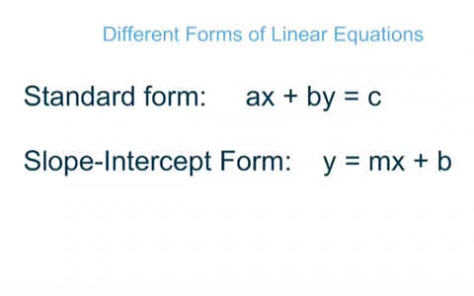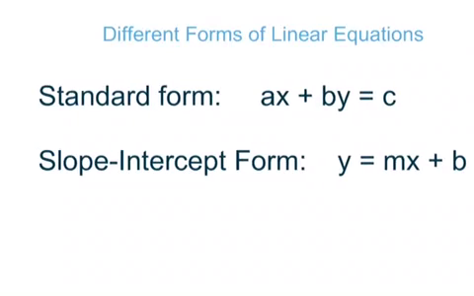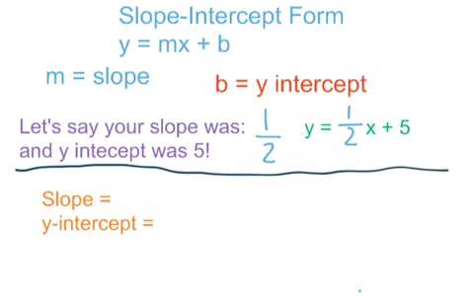Alright, so the different forms of linear equations are standard form and slope-intercept form. Standard form is ax plus by equals c, where you substitute something in for a, for b and for c. And then slope-intercept form is y equals mx plus b. You're going to use slope-intercept form much more than standard form. It's a more efficient way to graph and to solve for the y-intercept and the slope, but we have to know what both are. Okay?